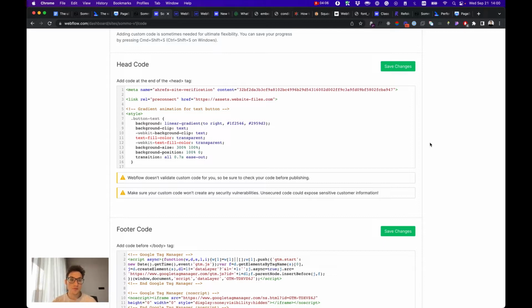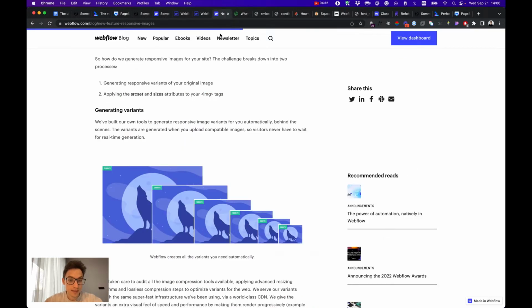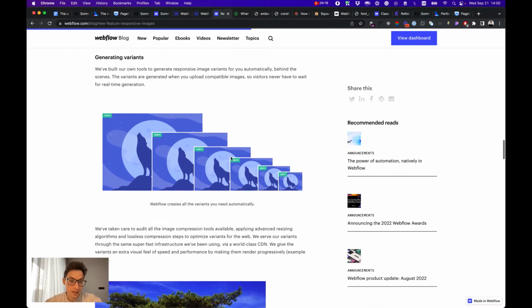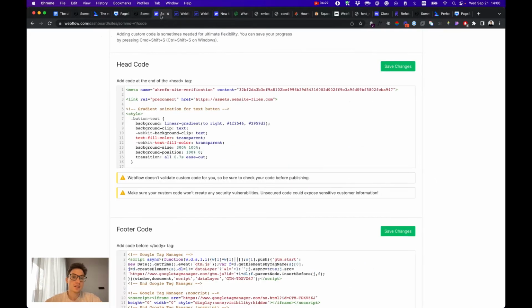And under the hood, Webflow does a lot of other things to help you minimize your website size and make it load faster. For example, they automatically resize and serve different responsive images of your website so that your images load faster. Unfortunately, these default settings are not enough, and you would do much more to make your Webflow site performant.